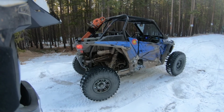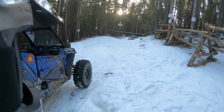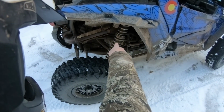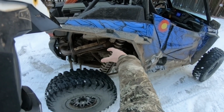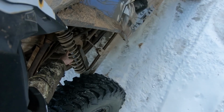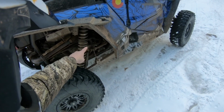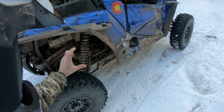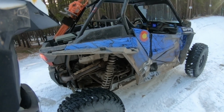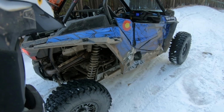Speaking of maintenance, I'm starting to ramble, but I need to reclock my springs. I think hitting the jumps and everything so much, everything's kind of twisted. So I need to reclock them. They're starting to rub kind of funny. I ordered new sway bar bushings and a new bracket or housing. That'll probably be in next week. It's starting to clunk quite a bit back there.